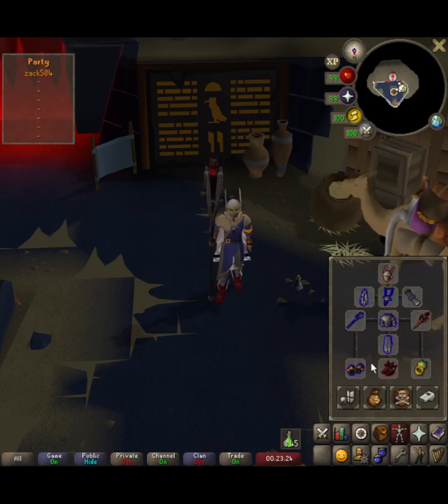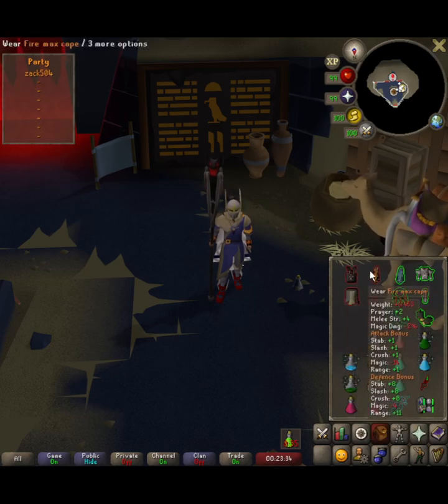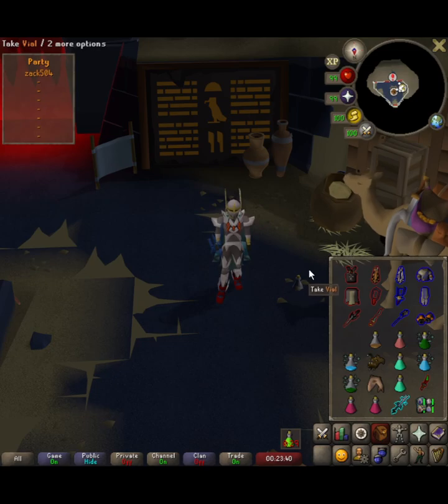Ancestral, Sang, Prims, Light Bear. You can run Arams with a Trident. You can also run Obsidian. And if you don't have Crystal and Bofa set up, then you could also run Blessed Hide, Dragon Crossbow with Dragon Ruby enchants, as well as a Blowpipe with Dragon Darts.